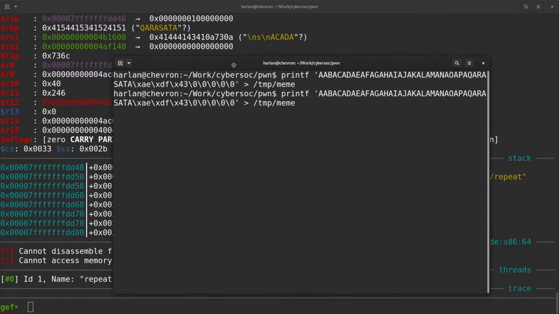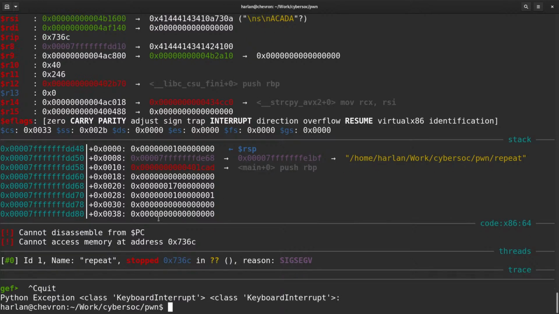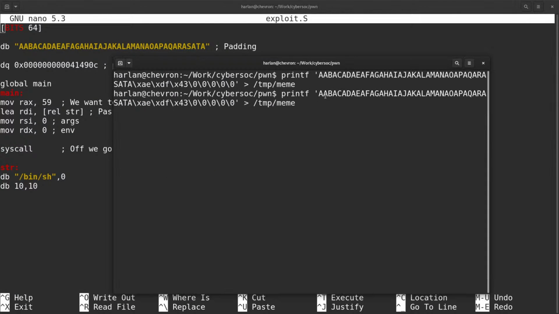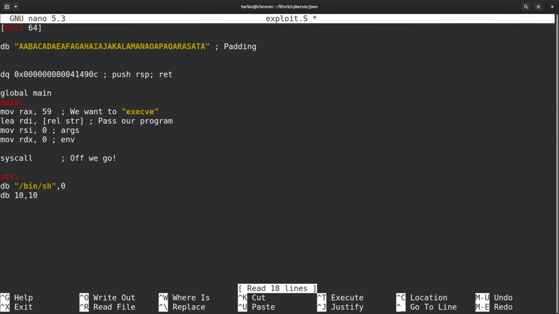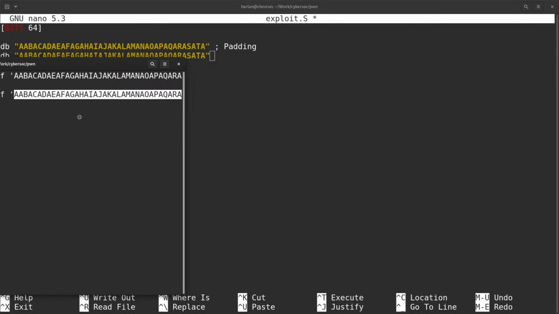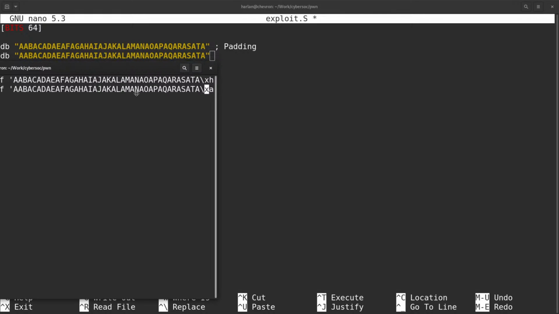But you can see that you can overwrite it. And in fact, to prove it's working, I'm not lying, if I look at the exploit.s string, you'll notice that this padding I had before, if I just copy and paste it, is exactly the same. You'll notice these two values are exactly the same.